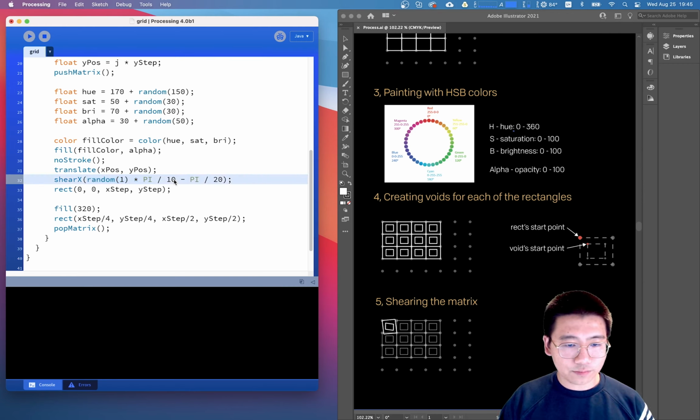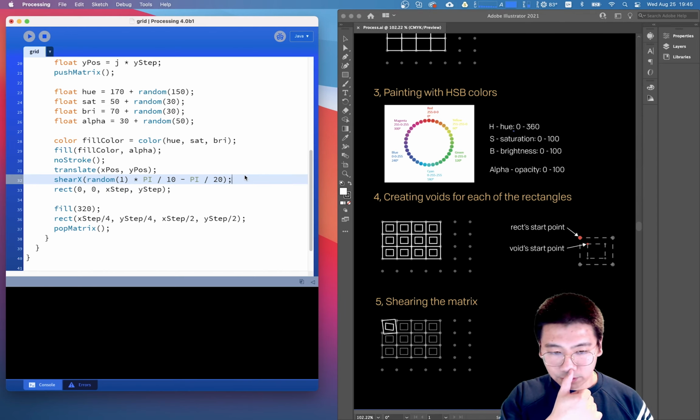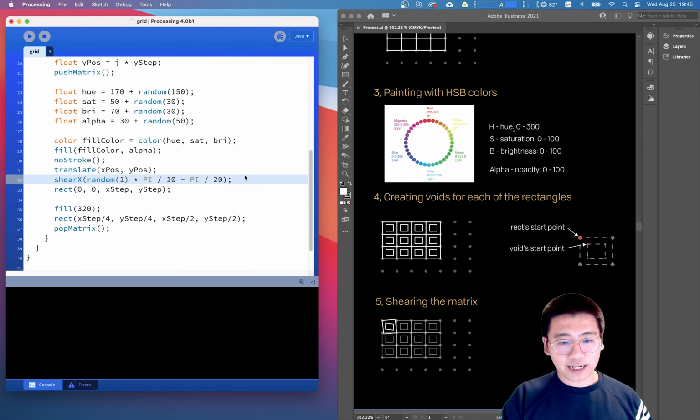If you guys want to make things more radical, you can change the value here. And this line of code will generate a random number ranges between minus pi divided by 10 to positive pi divided by 10.